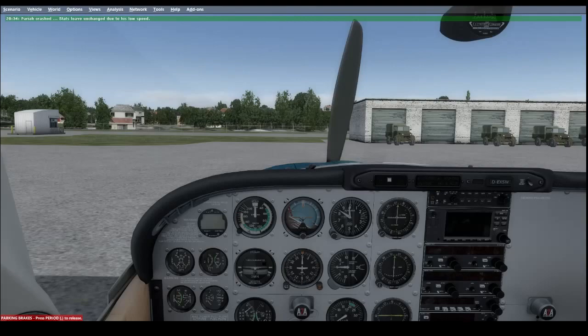Oh, there's the crasher. What's the crash now? I didn't have the parking brake set and the engine started and then it just went shooting off down the runway. Oh, okay. Yeah, it's because I cheated and used the auto start just to quickly get the GPS on.